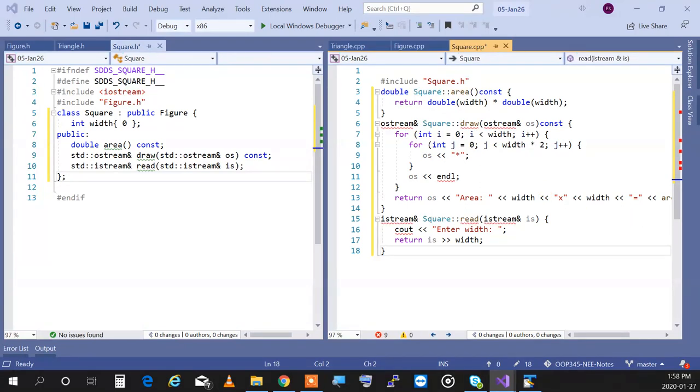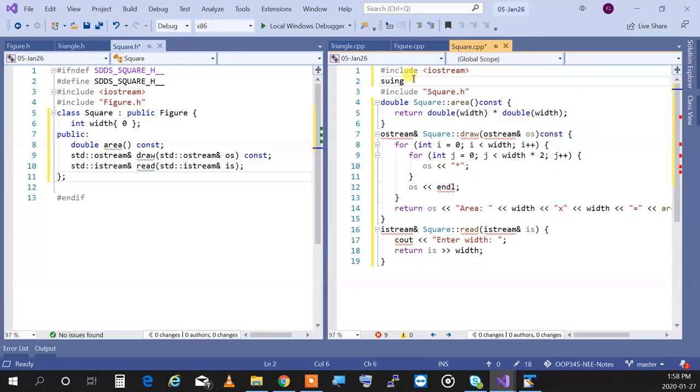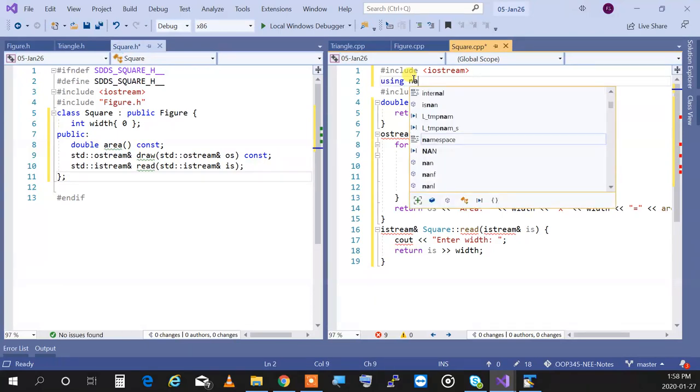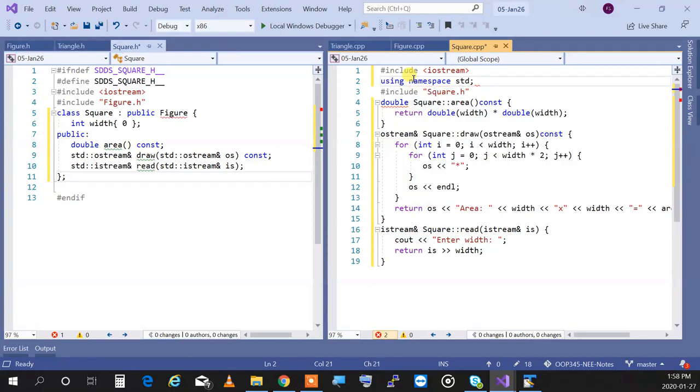We have all those good stuff, and we need iostream, and we need using namespace std. So essentially what I'm doing for printing, I'm just having two loops and printing the asterisk to the size that we have. So whatever the width is, width and height of the square, because each new line that you go is actually size of two columns side by side. I print twice as much. So it actually looks like a square when it prints it. Otherwise, you know what I mean. That's why it's actually width multiplied by two.